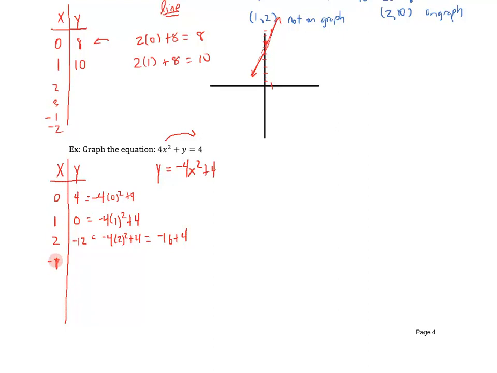These numbers are going to get big pretty fast because of the square. Let's go in the negative direction. What if I went negative 1? I get to choose these numbers, and sometimes the matter of choosing those numbers is so that I find enough good points to plot. Plugging in negative 1, notice what happens. Because of the square, I actually still get a positive 1 times negative 4 plus 4, so I get 0, same as with positive 1. Negative 2 is going to work the same way. Negative 4 times negative 2 squared plus 4. This negative 2 becomes positive 4, so that's negative 16 plus 4, which gives me negative 12 again.